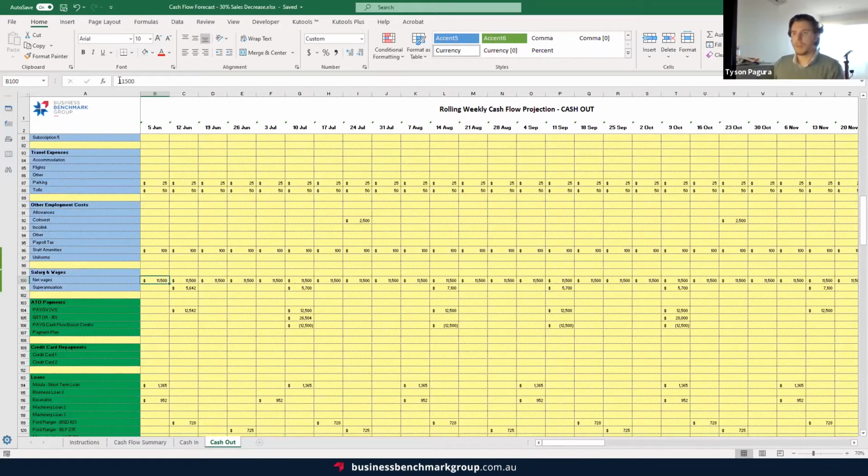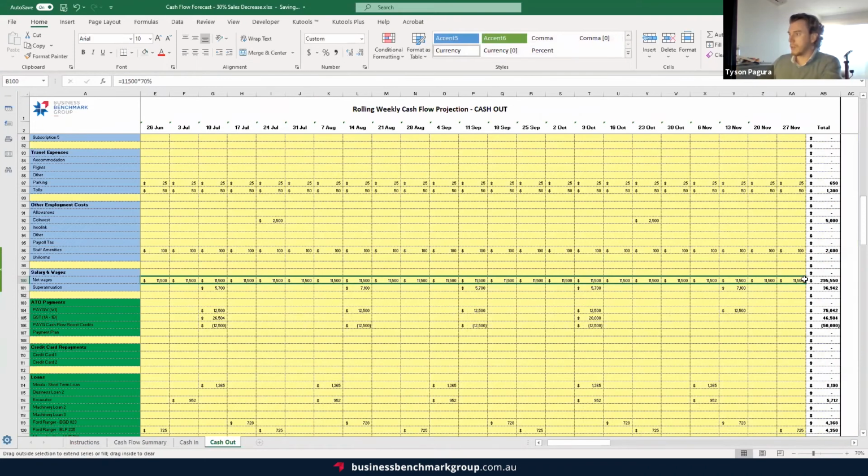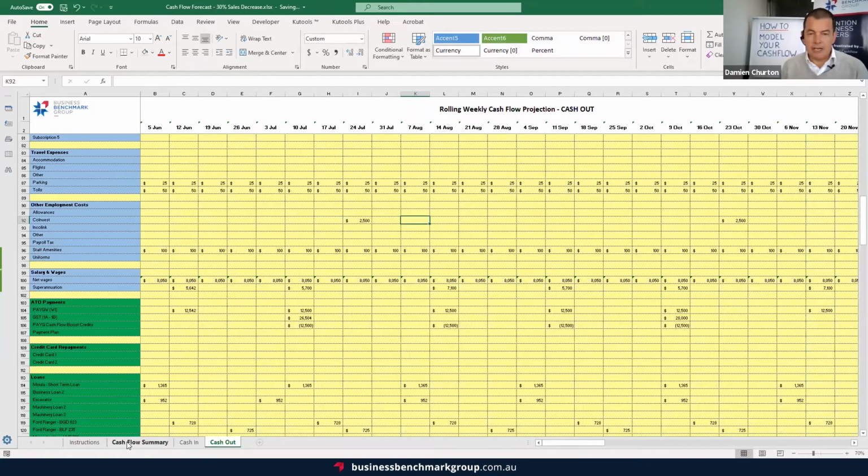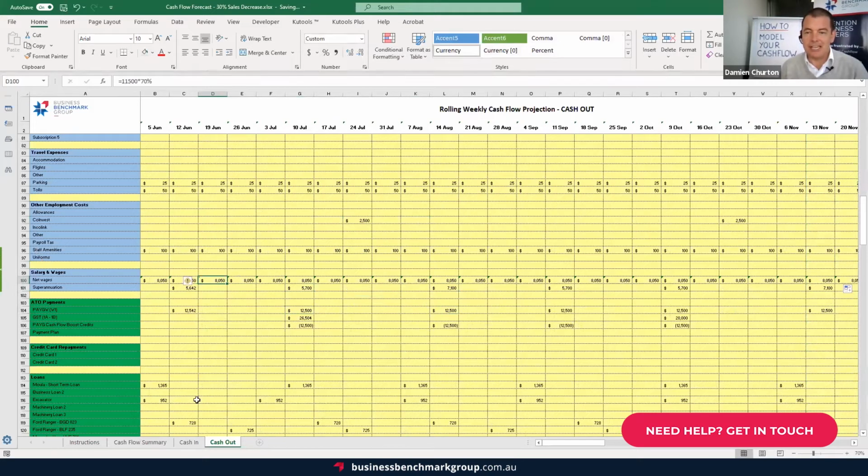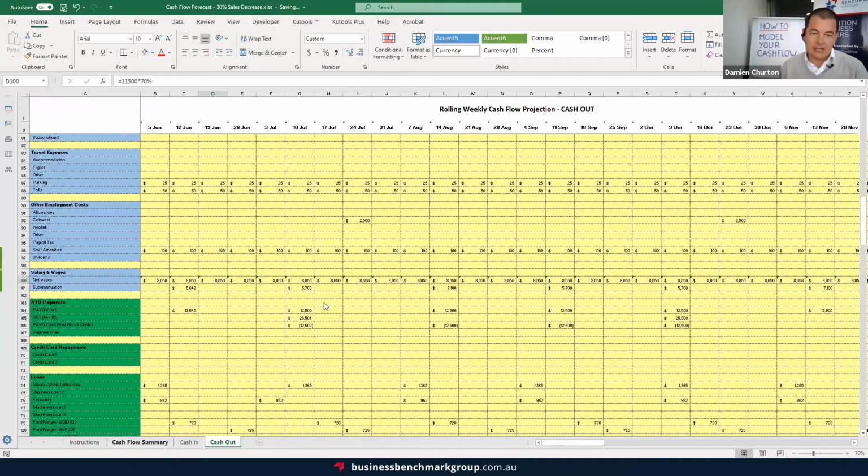So yeah, sure. Okay, so if we're going to reduce that, we've got our weekly existing value was 11.5 grand. So same again, we're just going to grab that value, equals times 70%, the reduction, and then obviously we're just going to drag and pull that across the spreadsheet so it updates all of the periods there. There you go, Danny. Now, obviously, and Tyson and I had a little bit of a debate about this, you would be needing to change the super, and you would be needing to change the PAYG and all the other employment costs. But for the purposes of today's exercise, we're just wanting to be illustrative so you can see what happens. So, cash flow summary.